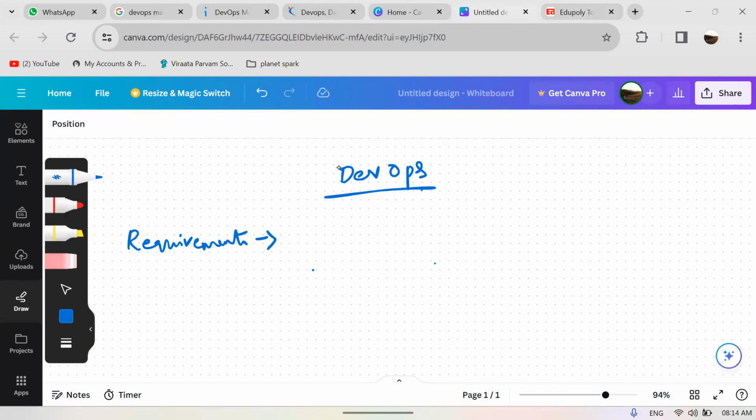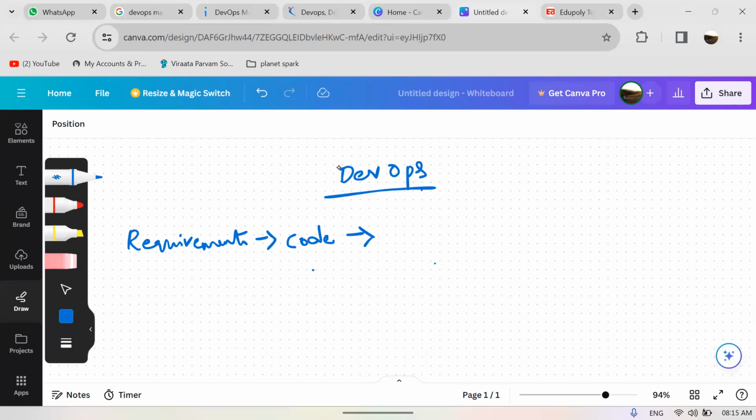First, we need to understand the requirements. What exactly is needed for the application to build? For example, we need to build the application using the Java platform, or using Python, or any other coding language. First we need to gather the requirements from the client on how we need to develop. Is it using Java or something like that? For instance, assume that we got the requirement that we need to develop using Java. So once we have the clear requirements, we need to start coding the application.